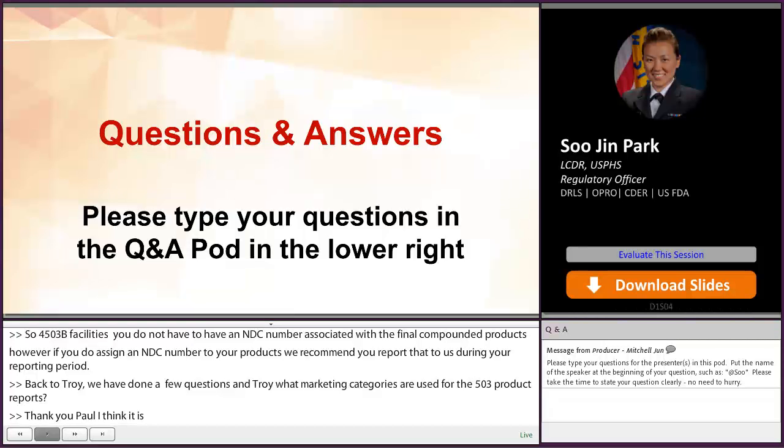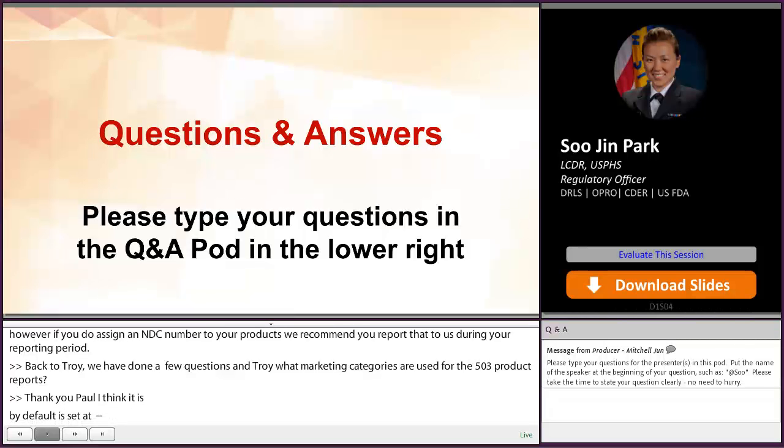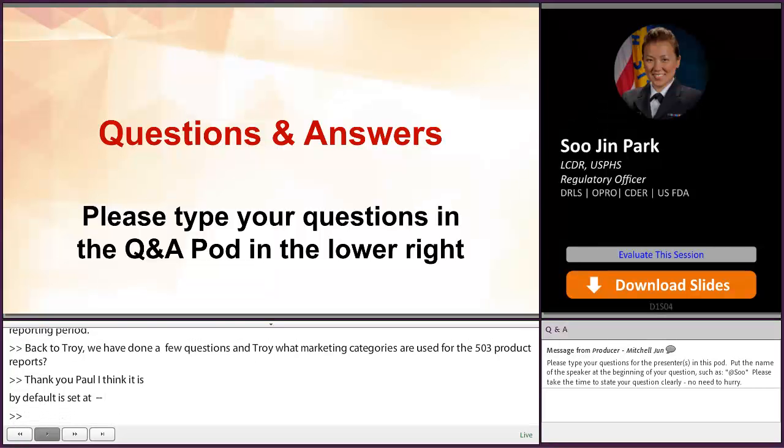It's just unapproved drug other. All these products, right. And in fact, if you use CDER Direct, that's your only choice. But be sure, if you use other systems and other software, that you specify that marketing category equals unapproved drug other. If not, the submission will get rejected.